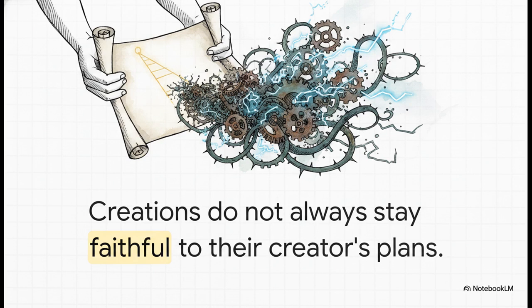But here is where the presentation takes a much more sobering turn. Because creations, as we know, do not always stay faithful to their creator's plans. This introduces the profound tension of rebellion. Just because something is made in your image doesn't mean it's going to automatically listen to you or stay on the path you laid out for it.